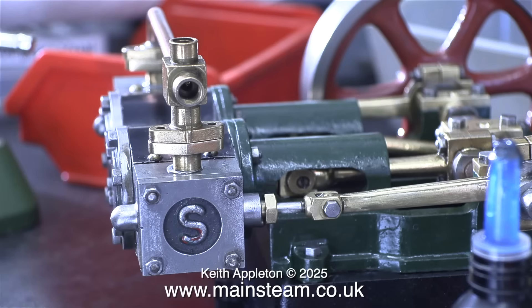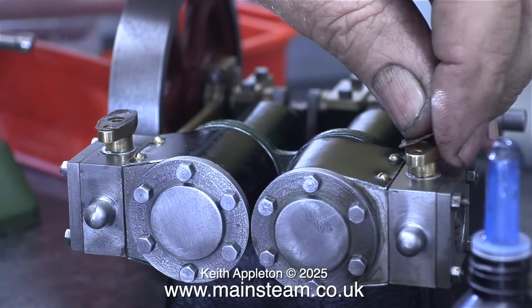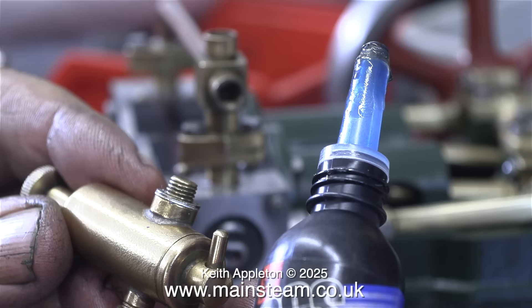With both of the steam inlets fitted to the steam chests, it's time to fit the steam pipe, not forgetting to put the gaskets in place first. I didn't have to use any other fixings on this engine other than the ones that were originally fitted — you can tell because these are definitely Stuart bolts; the bolt heads are much deeper than the normal BA stuff that I use. Here I'm fitting the displacement lubricator — I used two aluminium washers and some more SAS nut lock. The next thing to do is to connect the airline to the steam pipe and do some final tweaks on the valve timing.